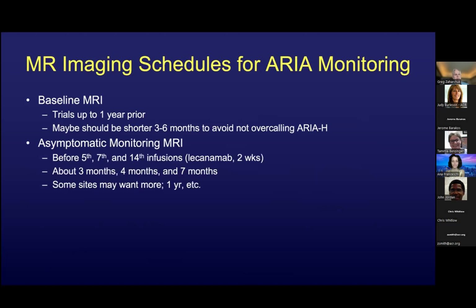For monitoring, the package insert will say that you need to do this before the 5th, 7th, and 14th infusions, and what that translates to for lecanemab, which is a 2-week infusion drug, is about the 3-month level, the 4-month level, and the 7-month level. Some sites we've found may actually want to do more.